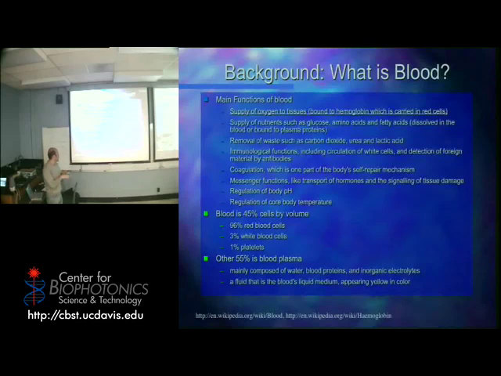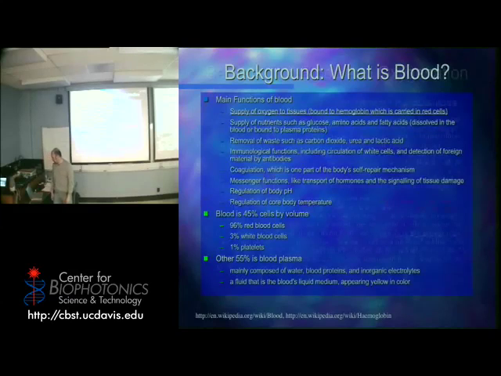The other 55% of the volume is blood plasma, which is mostly water, with some blood proteins and inorganic electrolytes. So what do they mean when they say inorganic electrolytes? Salts, buffers, okay? And the plasma is a yellowish color. So you guys might have heard before where they separate cells from plasma, and then you get this yellow bag and you get the red bag. Because sometimes people just need plasma, other times they need red blood cells, sometimes they need the whole thing.